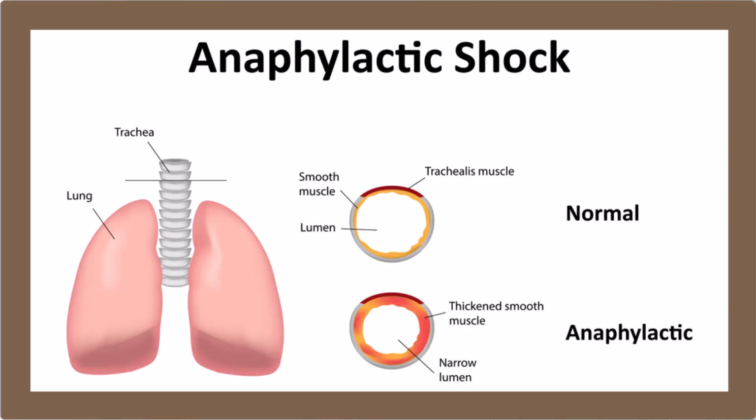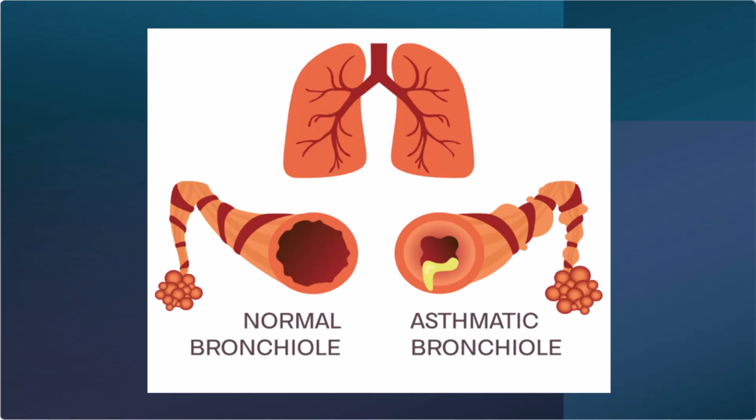The airway can swell, bronchospasm can occur, vascular tone is lost, and perfusion begins to collapse. That's why epinephrine is so important. It helps to reverse bronchoconstriction, supports blood pressure, and buys us time. And in anaphylaxis, time matters. This is not the moment for slow philosophical reflection. This is the moment to act.